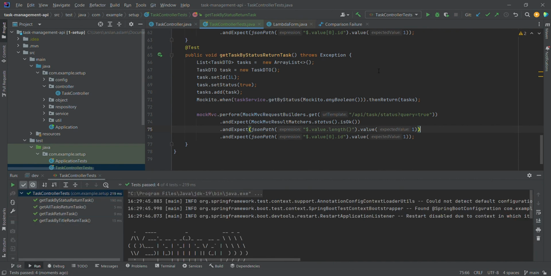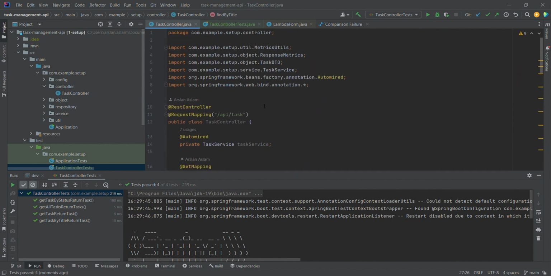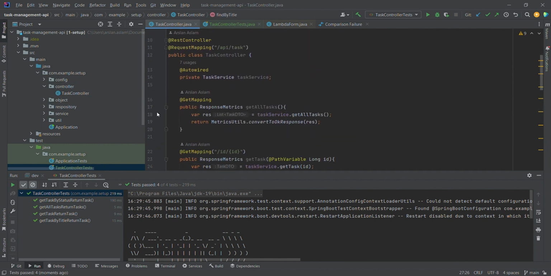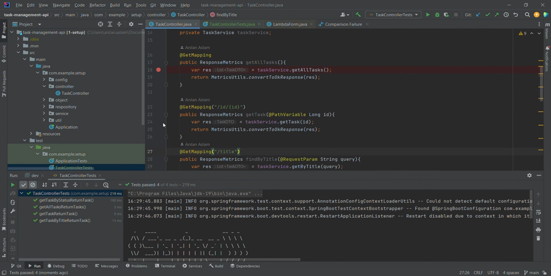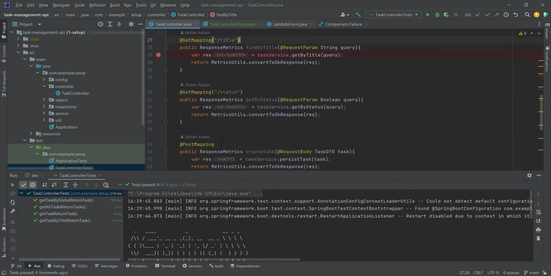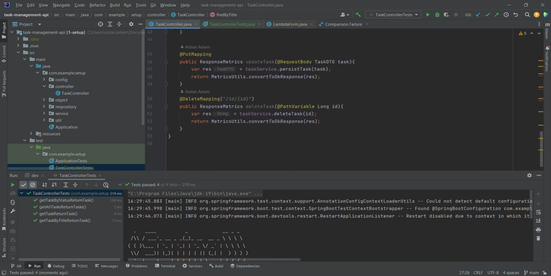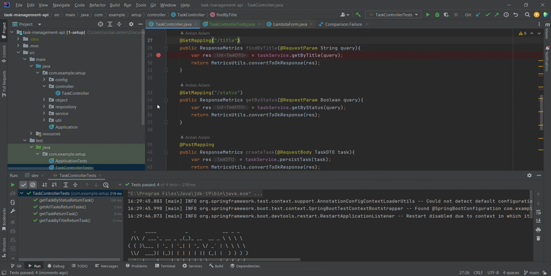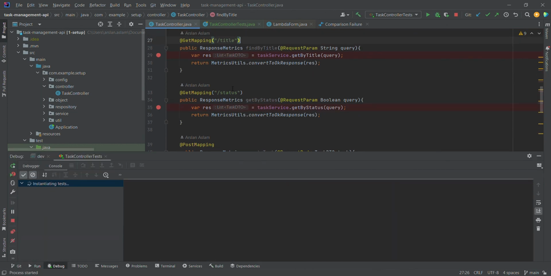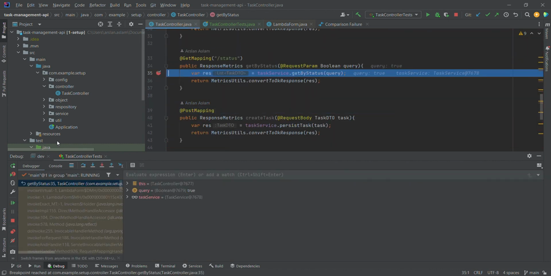So all the tests have run fine so far. Let's just do one more thing. In all the get endpoints, we actually have 4 endpoints that are related to get. So what I'm trying to do is place a debugger in all those endpoints. I have these 4 endpoints, and I'm just trying to run this and see if the control comes here or not. It is just for verification that things work fine. Okay, so this is get status.